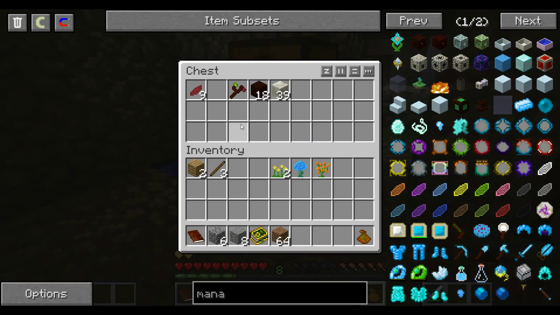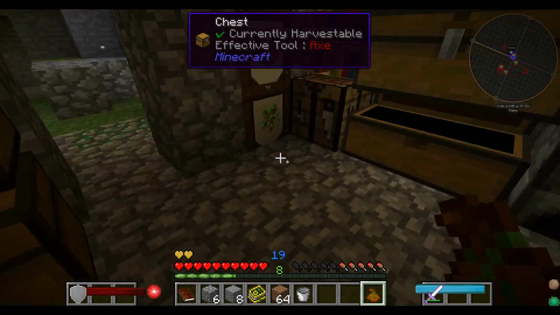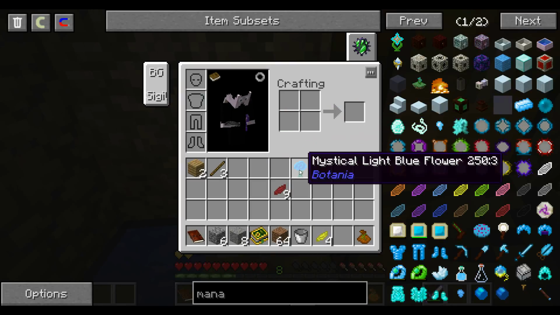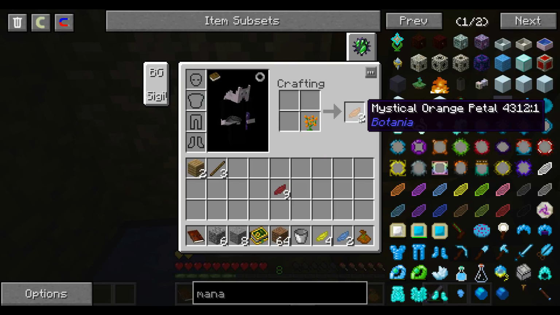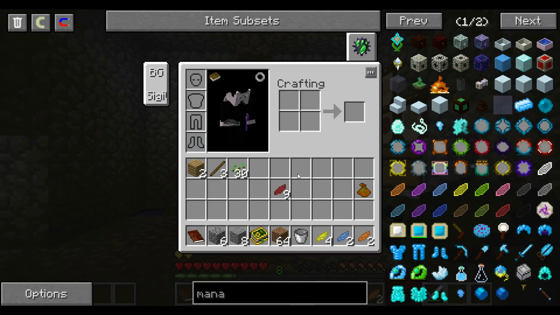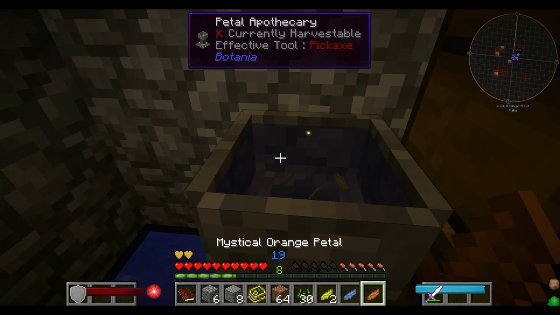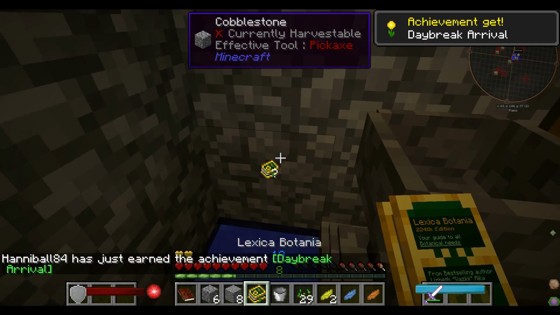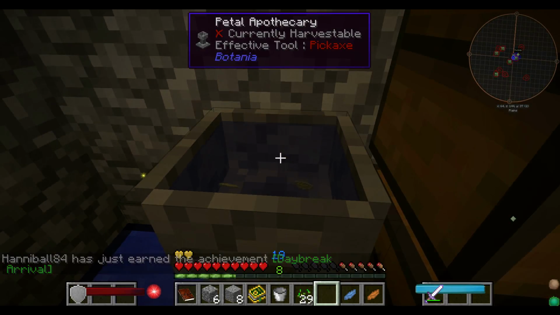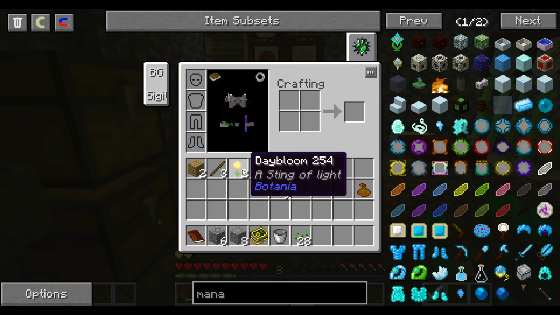Mana spreader. But that is basically just... I don't think we have any. We have a couple of them. And we also need the buckets. Bucket of water. There we go. We also need seeds, which we have plenty of. So we need two of you, one of you, and one of you, and a seed. And another bucket of water. There we go. Let's repeat the thingy here and the seed. Now we have two day blooms.